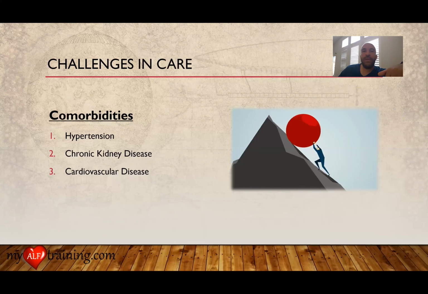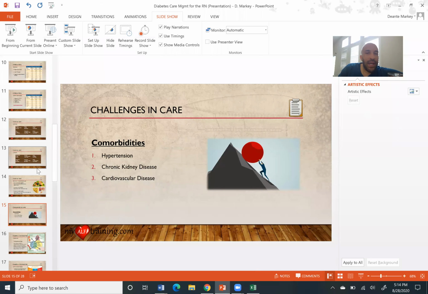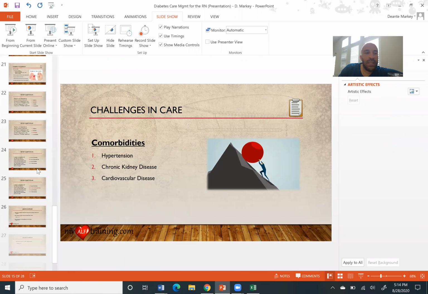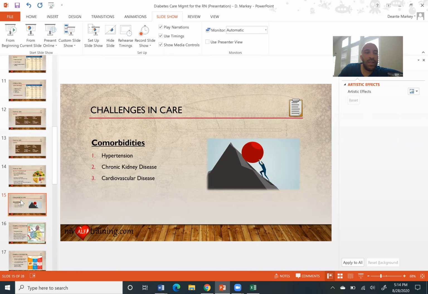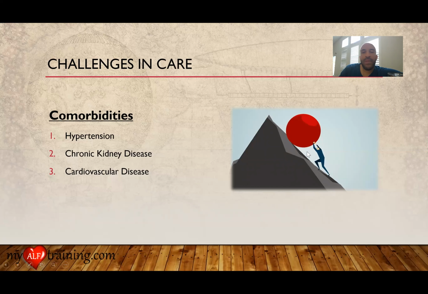So now we've reached just about the middle of our presentation, and I'm going to talk to you guys a little bit about comorbidities. And you could see from the image I have there of the man trying to push a ball up a hill, some comorbidities can be very challenging.